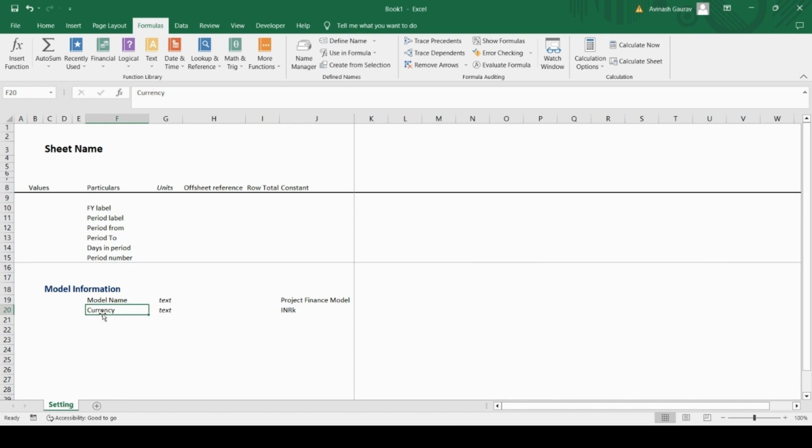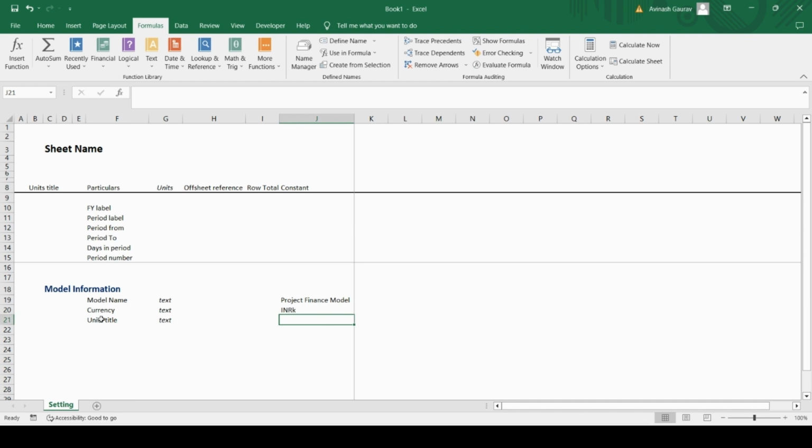Now I want to give a units title. If you guys remember, here we want to have a units title. Now how to give a units title? In order to give a units title, we are going to use a formula here. So first of all, let's write units title, and this is also going to be in text.